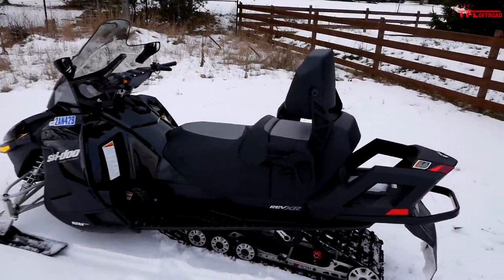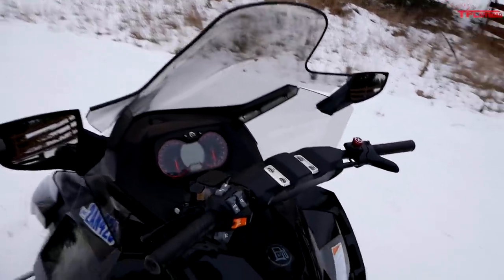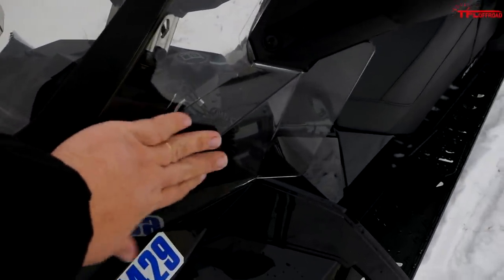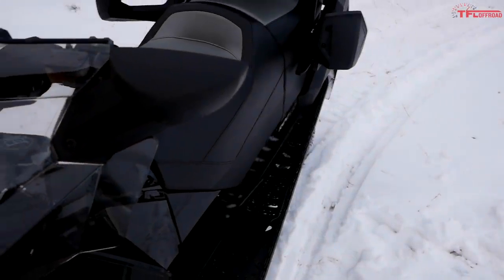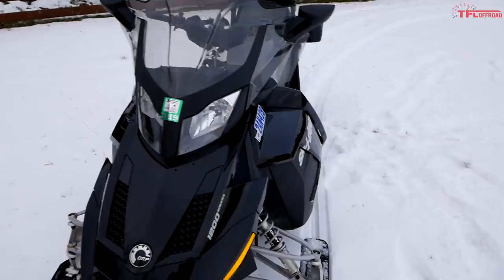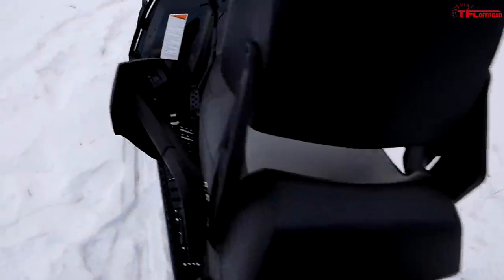What makes this a Grand Touring? It's all the comfort features. Those mirrors come standard on the Grand Touring, as does this large windshield. One of my favorite parts of the windshield is these pieces of plexiglass - Skidoo adds a second section underneath the mirror that helps keep wind off your leg. The bodywork and plastic cladding also really protect your legs and help keep you warm when you're out riding.